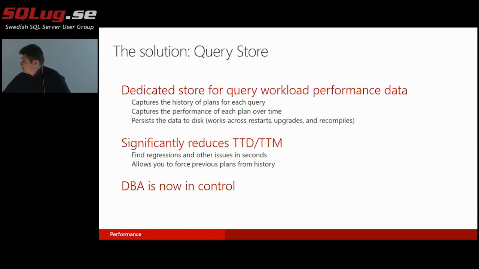Right now, this is because of Connor, yes, he's the guy. It works in the same way, like you said. It's also Connor's statement that when you try to force the plan, it works that way: when the query is executed, there is a SQL statement, use plan, and the plan number. It works exactly the same way as plan guides, but the plan guide is applied automatically. So you see the statement here, the DBA is now in control.